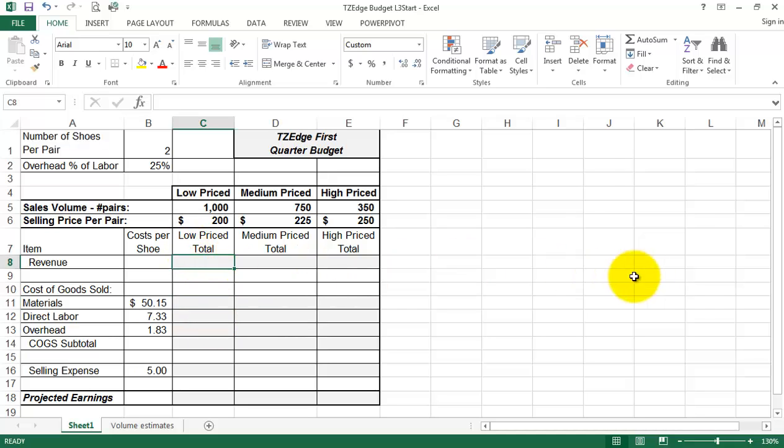But before we do that, we have to figure out the sales value. Very simply, it is basically the volume times the price of the shoes. All right, so I'm going to go down to this cell here that I'm pointing at, which is C8, and I'm going to go equals the cell that is 3 above, which is C5, times the cell that is 2 above, the $200. So there's your formula there, C5 times C6, and it gives us a total number of sales, which is $200,000.